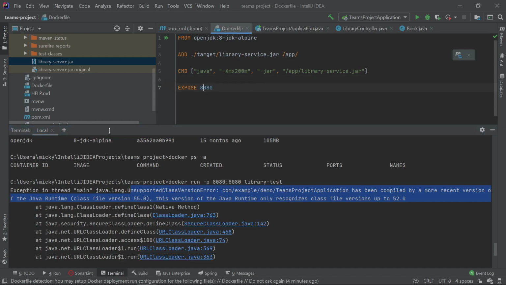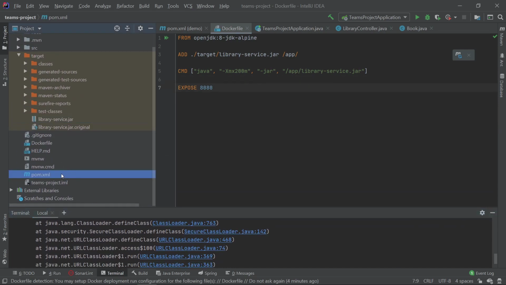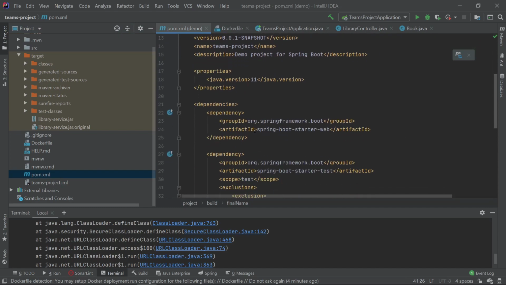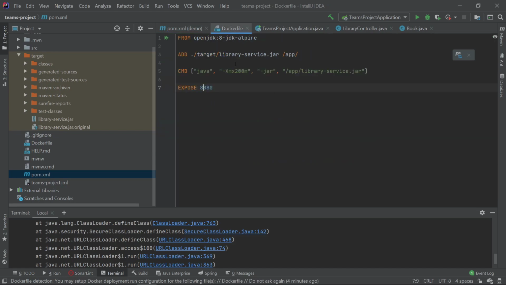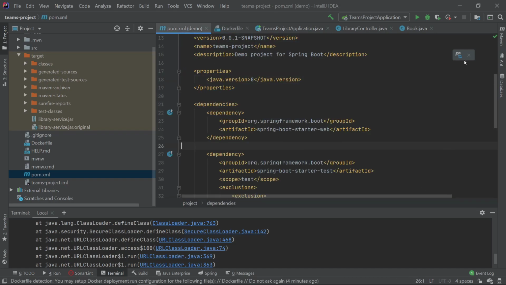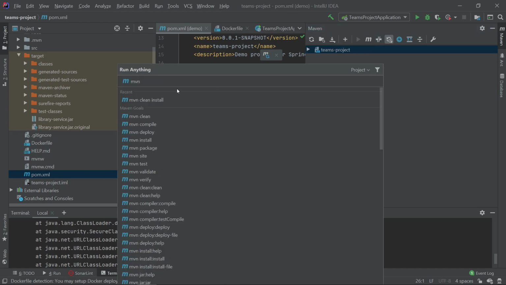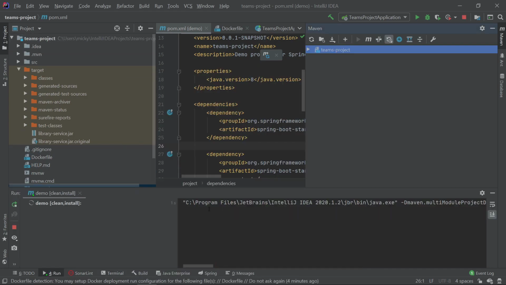So I think that's because in our POM file, I've put the Java version to 11. So let's click on 8. What you could do is put an 11 in the base image, but just for my sake, I'm going to change the version back down to Java 8.